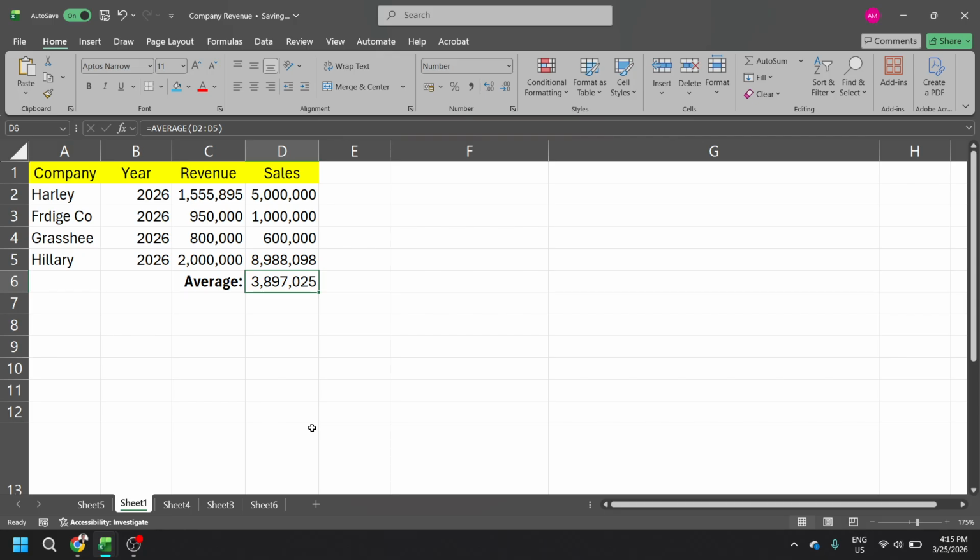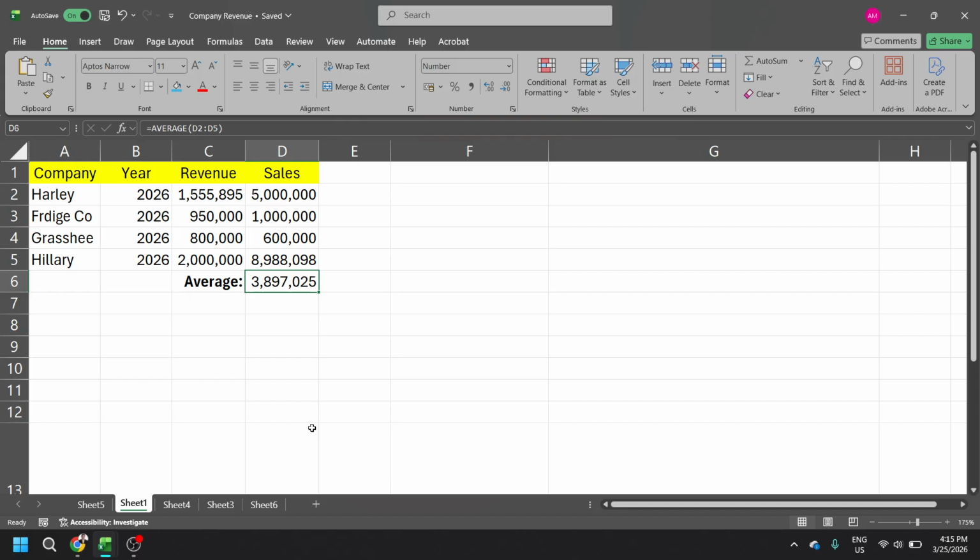A couple of quick tips to keep your results accurate. If a number is stored as text, often indicated by a small indicator on the cell, it won't be included in the average. Make sure your values are true numbers. Also, if your dataset updates over time, referencing a range like B2:B100 lets the formula continue working as you add new entries within that range.